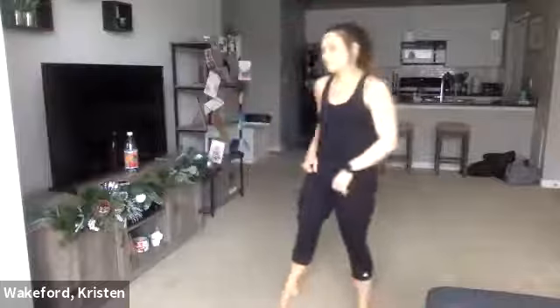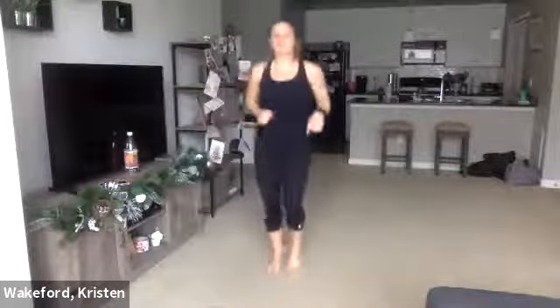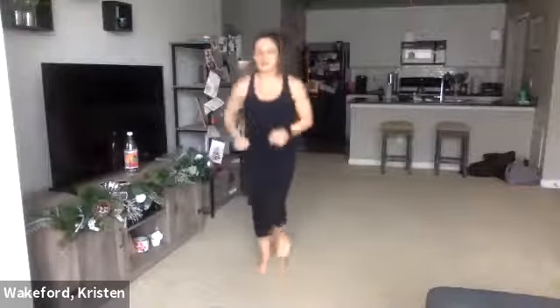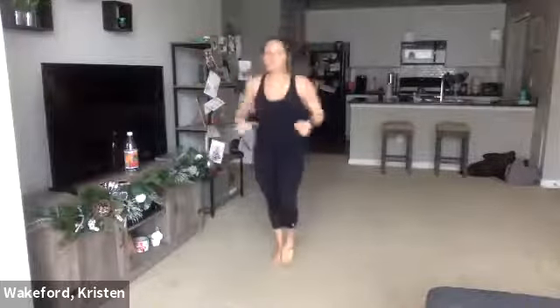Jog in place or high knees in place. Then we've got our shortest round — 20 seconds, which is only about one minute of work. And then we've got some core stuff. Three, two, one — jog in place. Same thing here: last 10 seconds we're going to sprint. Get those knees up. Three, two, one — go. Use those arms. Five seconds. Hold it — three, two, one.